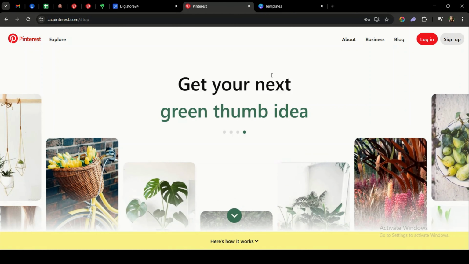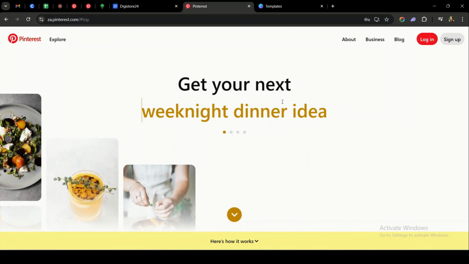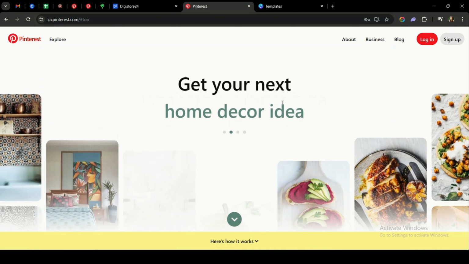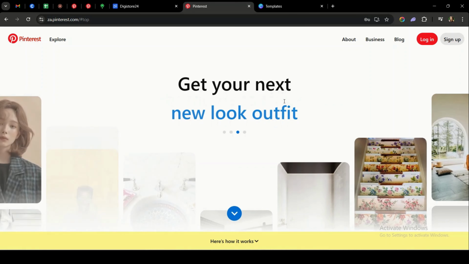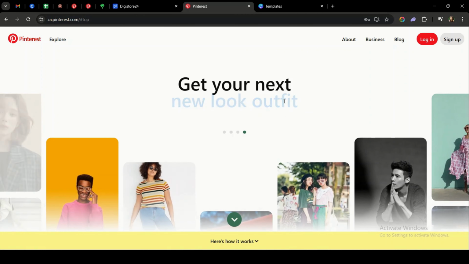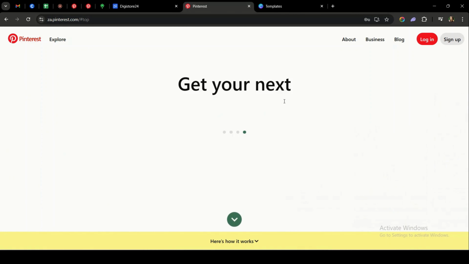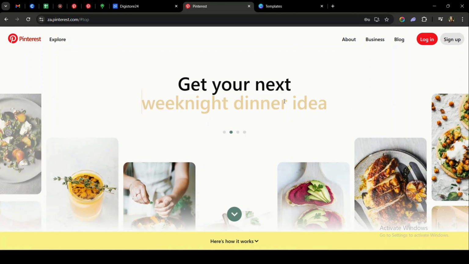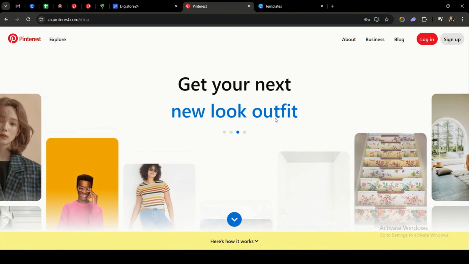Pinterest, as a very brief introduction, is not just a search engine, it's a visual search engine. So users come here ready to explore, shop, and discover new ideas. This intent makes Pinterest an excellent platform for sharing affiliate links and driving traffic towards your recommended products. In fact, studies show about 85% of users on Pinterest have purchased a product based on what they've seen there. So, this makes it an incredible opportunity to showcase products and services that you're affiliated with and that you would recommend to your viewers.